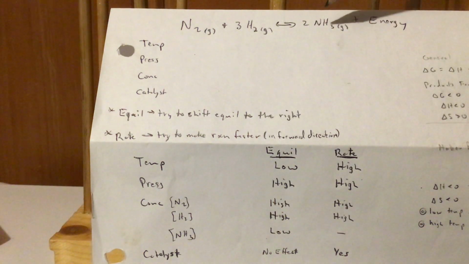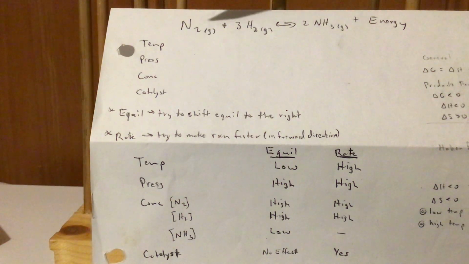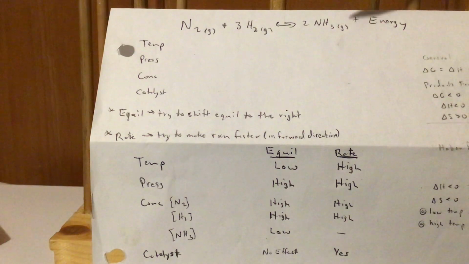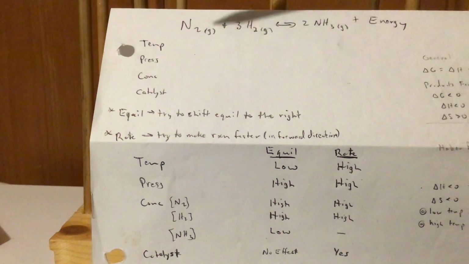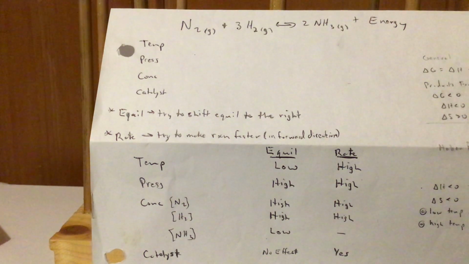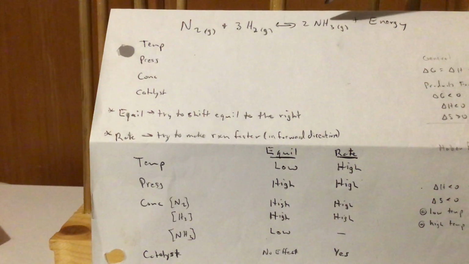NH3, that's what we're trying to make. Now, if I have a bunch of NH3 in the system, it's going to shift back. So as soon as I make the NH3, I'm going to pipe it away, probably put it under a cold temperature and high pressure to minimize that backward reaction. So if I keep pumping in the reactants and remove the product right away, put it under conditions where I can isolate that, like at a low temperature, I can keep driving this reaction to the right. And then a catalyst will have no effect on equilibrium concentrations. However, we will see that it will affect rates.